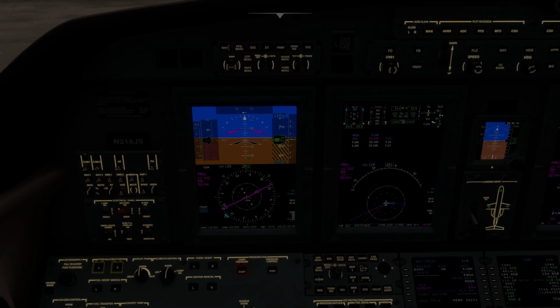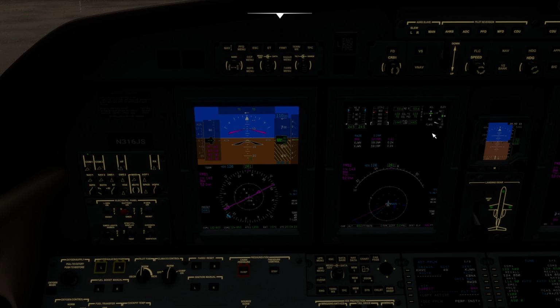We will have to make a swap once we get up to altitude here, once we start climbing out, because the airplane isn't going to capture the altitude in takeoff mode with the way the Proline 21 has been programmed inside of Microsoft Flight Sim. I have flown aircraft that will capture with the Proline 21 in takeoff mode. I have flown aircraft that will not capture in takeoff mode. So there's variation on it. Just note, it's not going to capture an altitude if you're in TO mode here. I don't believe it'll capture the altitude in go-around mode either. I always manage to switch it to a vertical speed of some sort. And it's going to be kind of similar to that in the real aircraft anyway.